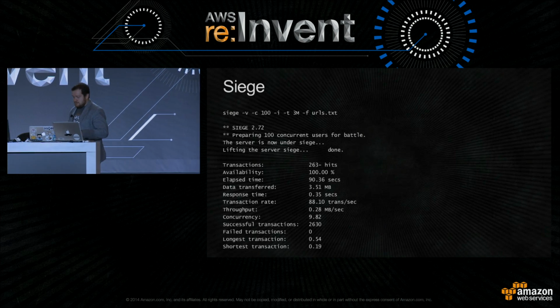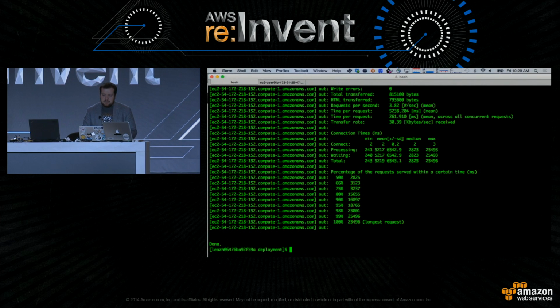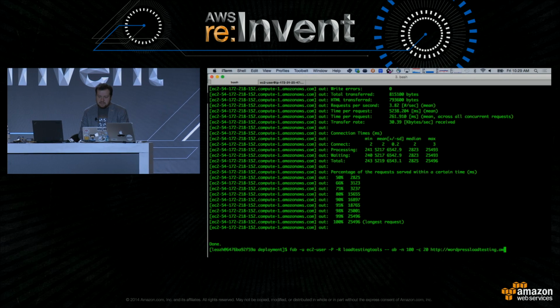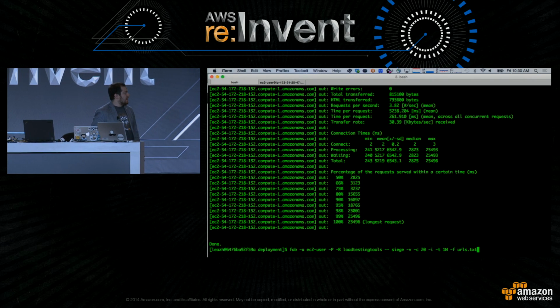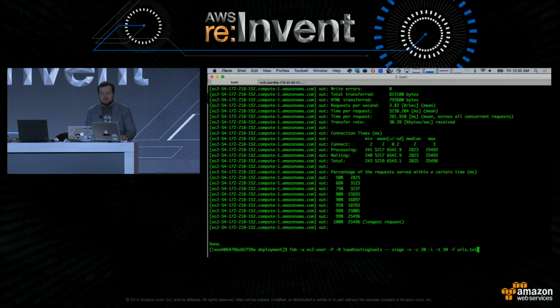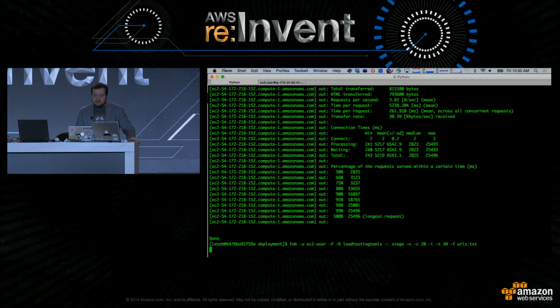So switch back here. Okay. So now I'm going to go back here, and instead of running Apache Bench, I'm going to run Siege. So 1 minute. And if you notice in my Bootstrap script, I didn't have my URLs there. So what I ended up doing was I just put the URLs into an S3 bucket, and I just did a wget for that URL for the S3 bucket from all of my instances. So now I'm running siege.